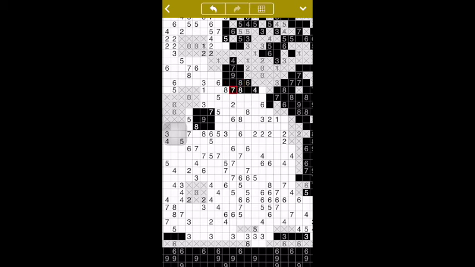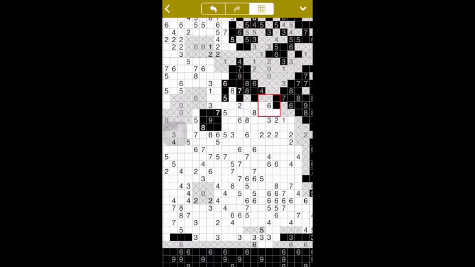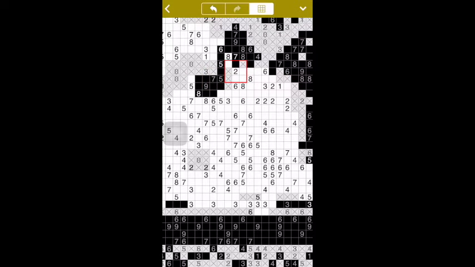I could do, right, 8, 7, this way, 8 and 7, right, difference of 1. 2 black spaces, that's the most I could have, right? So this becomes gray, and these become black. So I got that. I get the 3, I get the 7 and the 5, right? Yeah, looking at that, this is what I'll actually do.